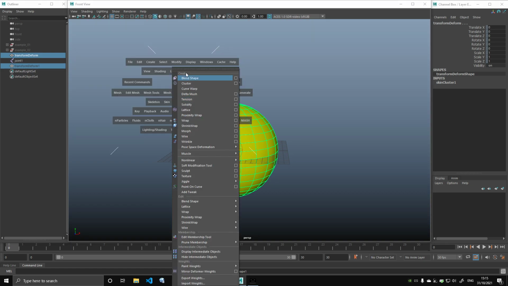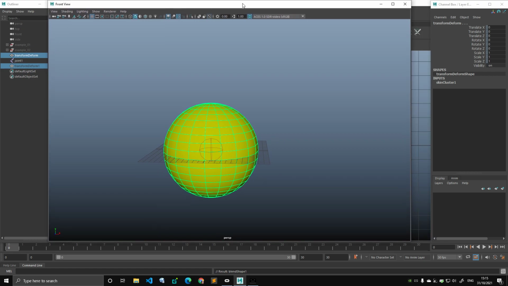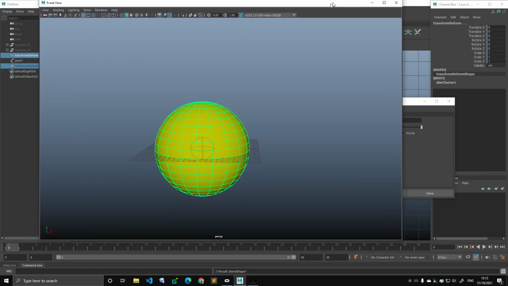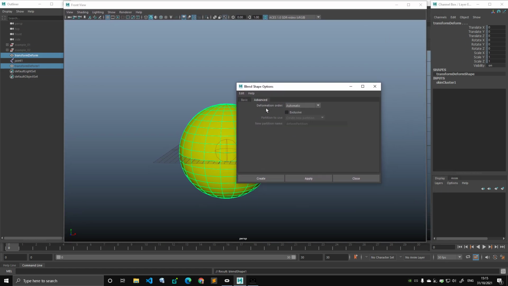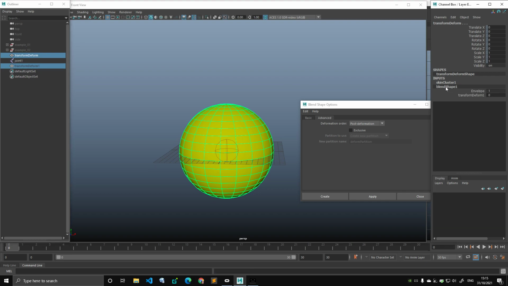For some reason it's not taking the UIs here. Okay, so if I'm using the UI to apply this blend shape afterwards, let me get rid of that again.